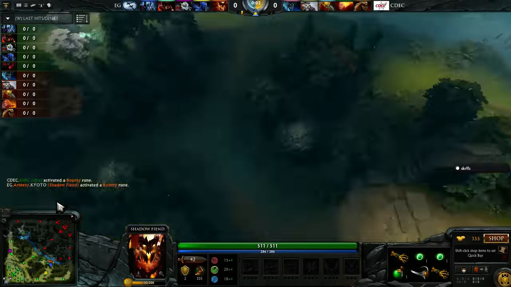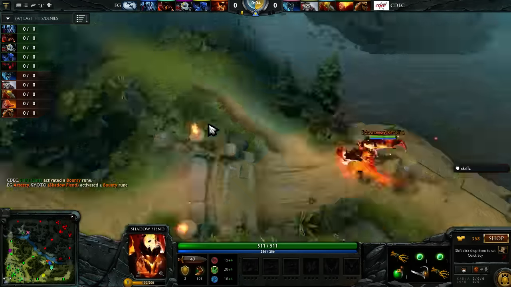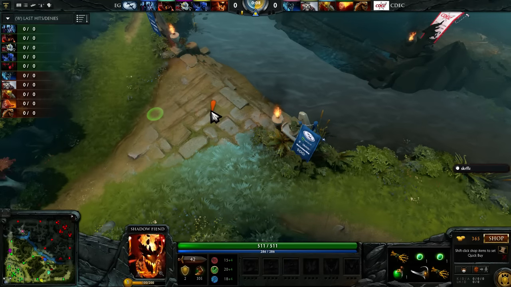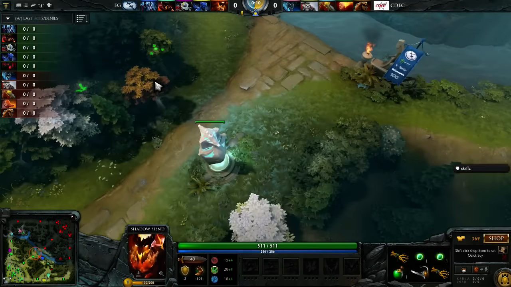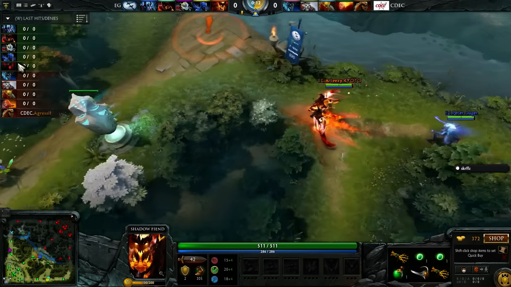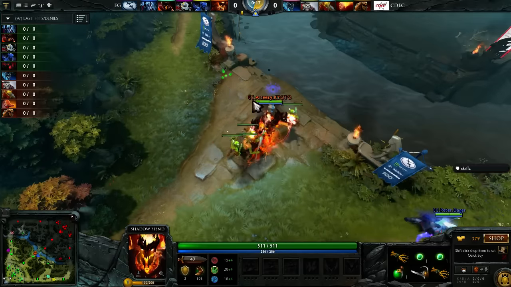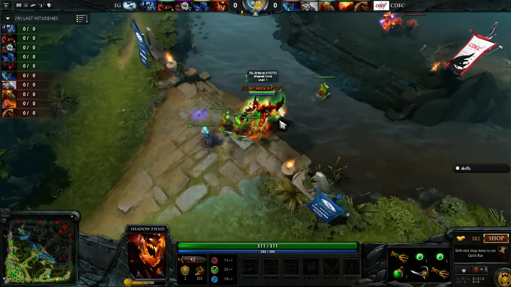So with that, the bounty runes are grabbed, and we're into it, folks. It's EG versus CDEC, Game 2. The boys in blue looking for the 2-0, and CDEC looking to force that deciding game number 3. The good news for the CDEC fans, Shiki will be on a very comfortable hero, one he has single-handedly won many a game for them with.